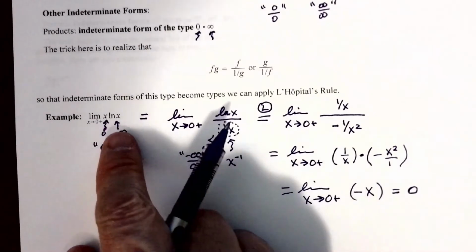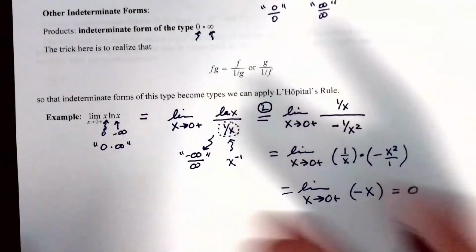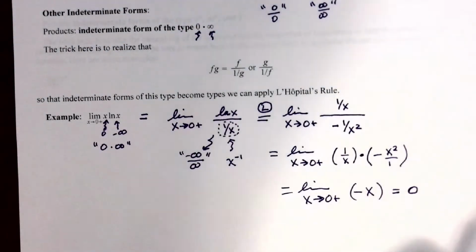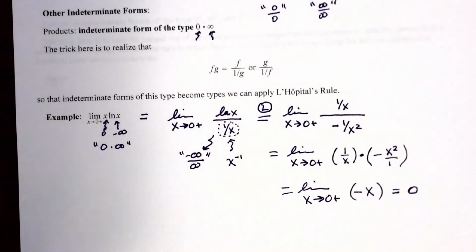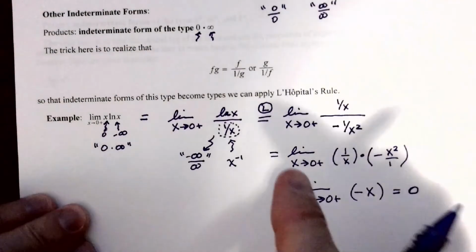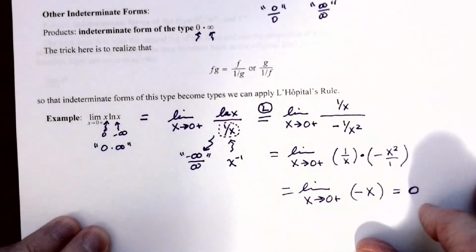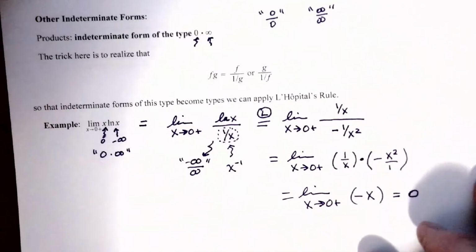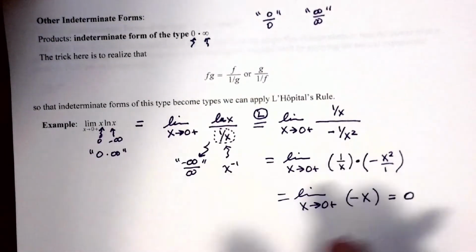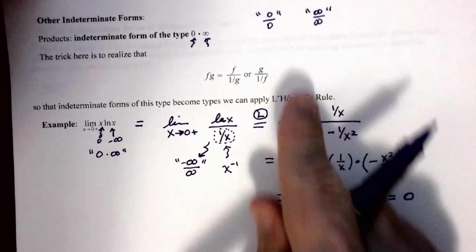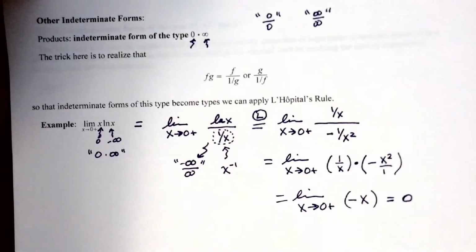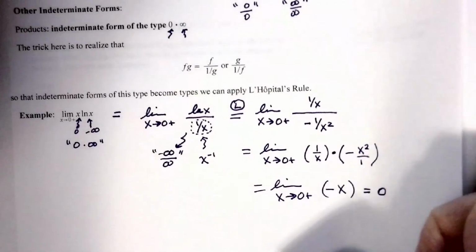And as I said, the limit could be 0, it could be infinity, it could be something in between. Okay? But that's what we have to do to manipulate indeterminate forms of that type in order to get it into L'Hopital's rule form. So I want to look at a couple other forms, and again, we're going to be trying to manipulate them so that we get into one of these two forms, and then we can apply L'Hopital's rule.